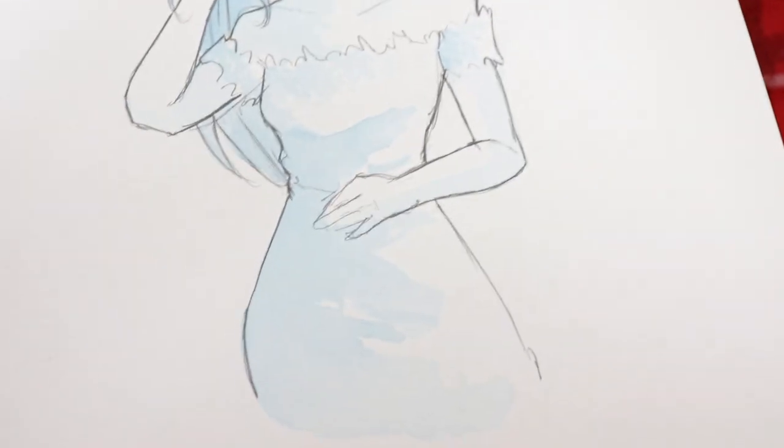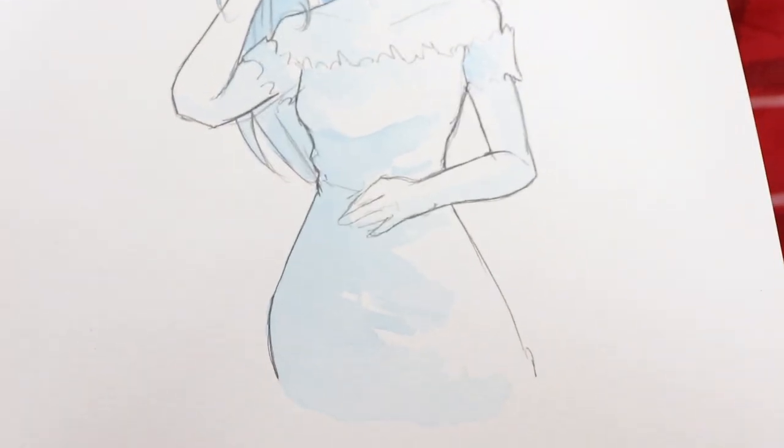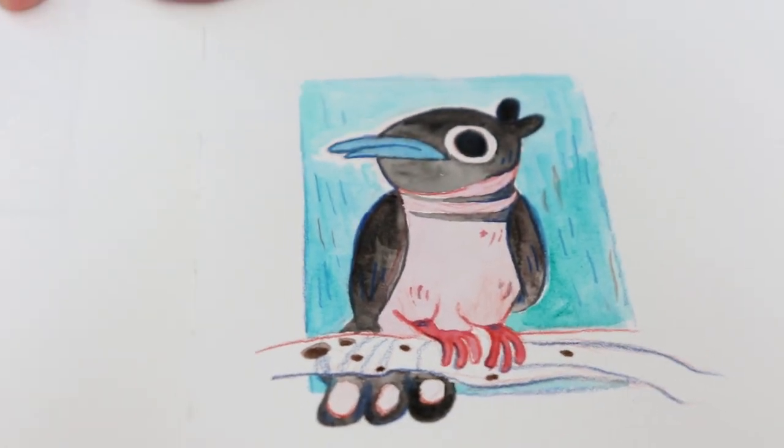Bearing in mind it comes with a water brush pen — and I have to admit using it is very good. The cap is a little loose and a bit of a wobbly fit, but it didn't leak and the flow was good. I've never had paint that goes on so smooth and dries in such a nice solid color. I was very impressed with how they dried and how they mixed. And this is what I did with them — look how cute! I think this was quite a successful experiment. There are pros and cons — you could probably get better for your money, but they're all right.